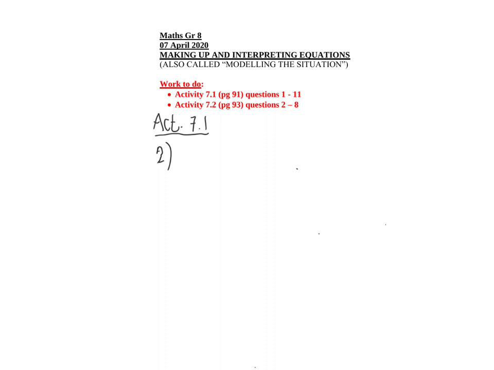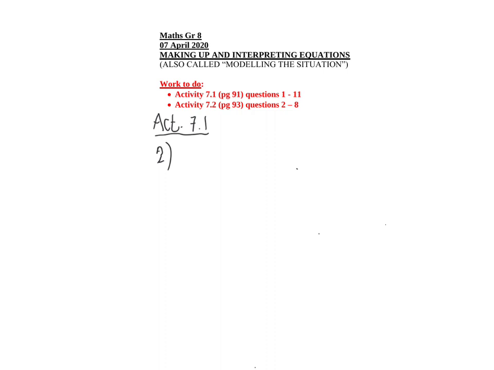Activity 7.2, I'm going to do questions 3 and 5 with you. Alright, so let's have a look. Question 2: a can of Coke costs X rand. You buy 3 cans of Coke and receive 2 rand 20 change from 10 rand. Write an equation to describe this situation. Note that they only tell you to write an equation and not to solve it. So think carefully and logically about writing and interpreting an equation.